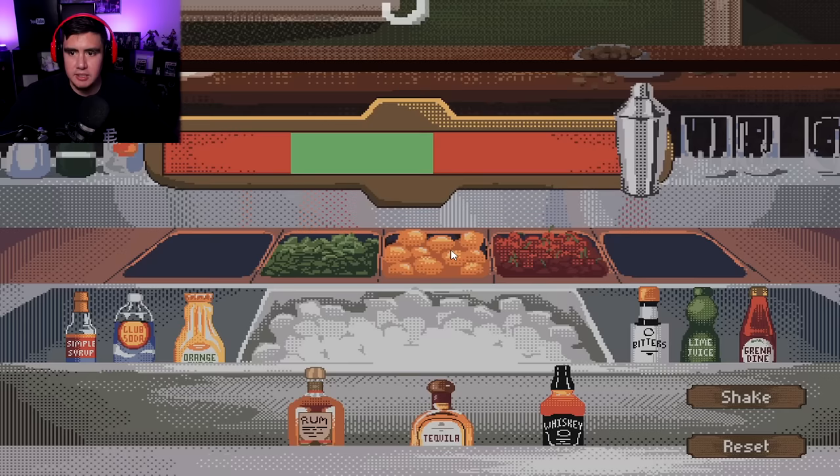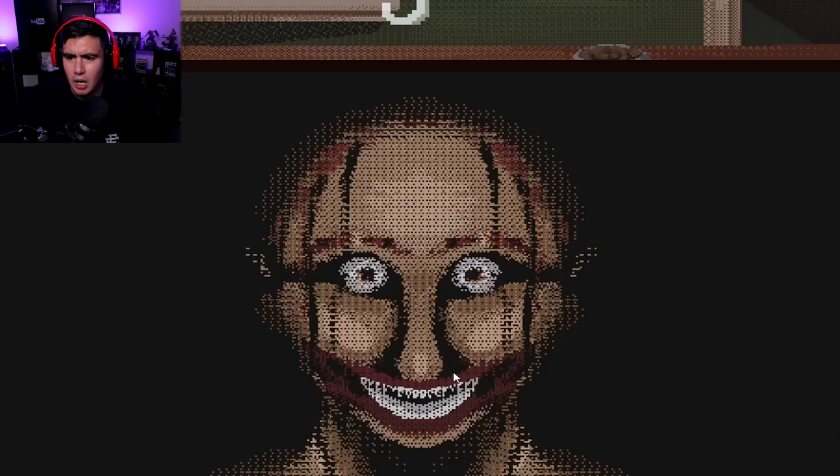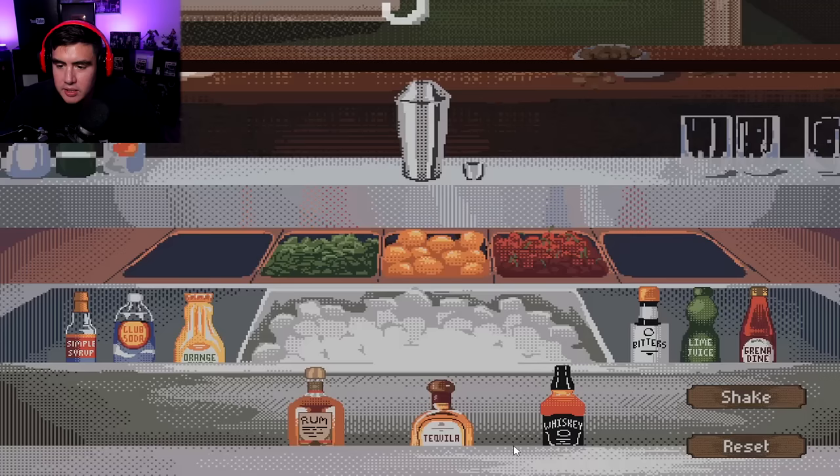Please tell me. But she says that she needs citrus. And isn't citrus orange juice? Maybe I'm supposed to add like either an orange peel or orange juice. Okay, hold on. Let me see what she says again. Make it fresh. Hell, I need more citrus. Okay, she needs more citrus. So what I'm gonna do, I think it's rum and then club soda, simple syrup. She wants more lime juice, right? Because that's more citrus. And then one of those.